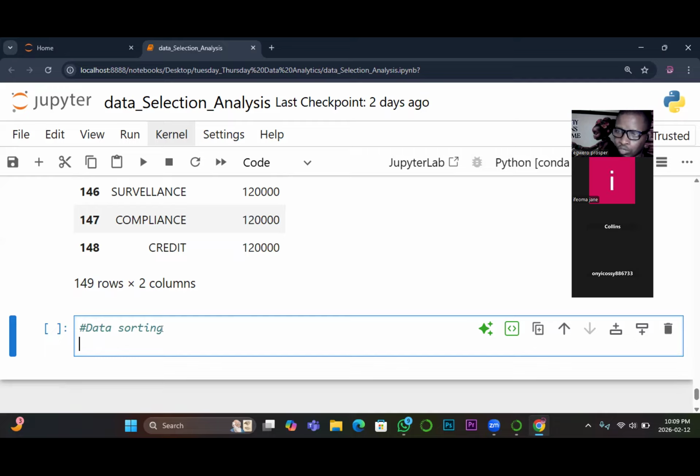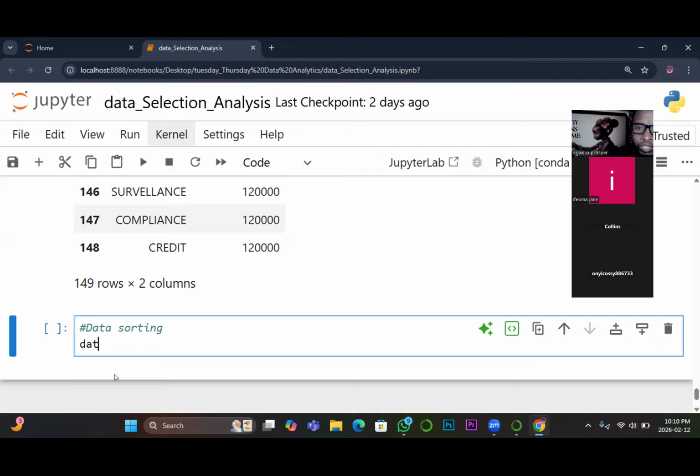So I'm just trying to assume that we are facing those issues and I'm providing solutions for them. So what is data sorting? All the way from Excel, we should know that data sorting is simply the arrangement of your data. And as we all know, we have just two standards. It's either you sort your data in ascending order or in descending order, right? So that is exactly what we want to learn right now. How do we sort our data?